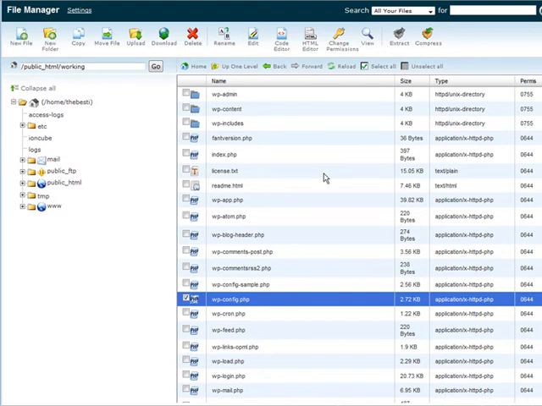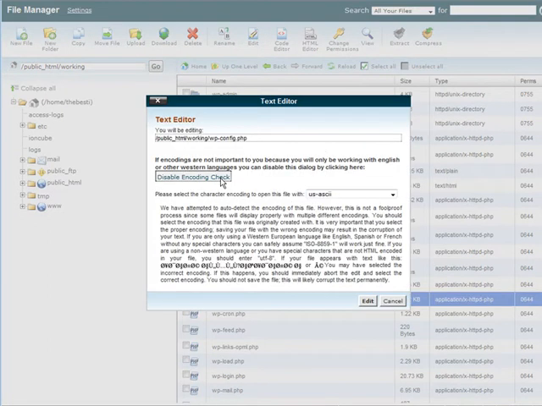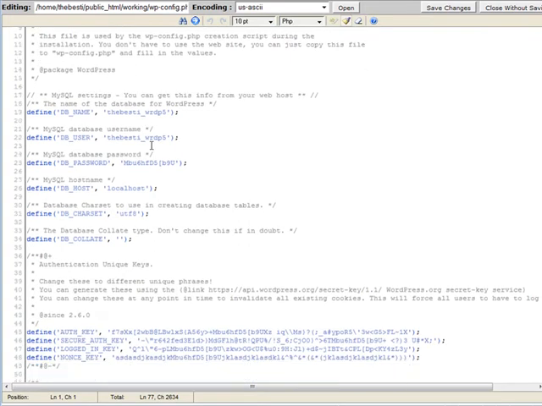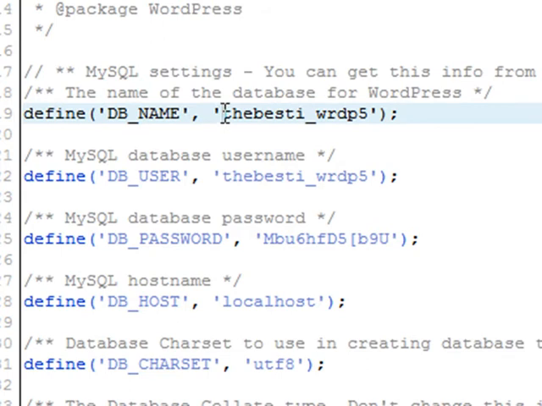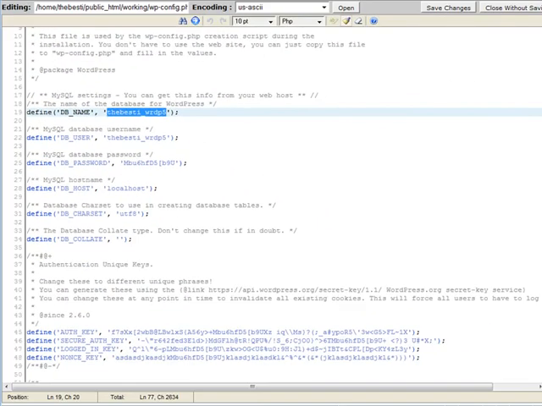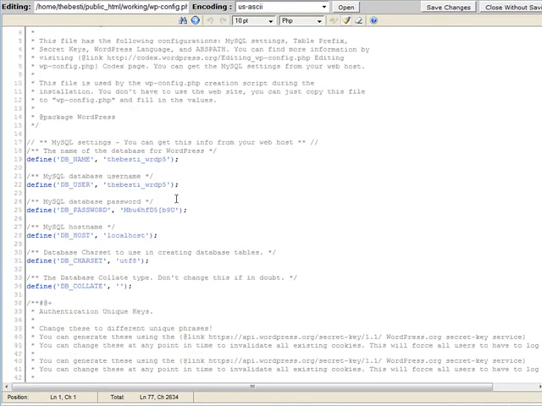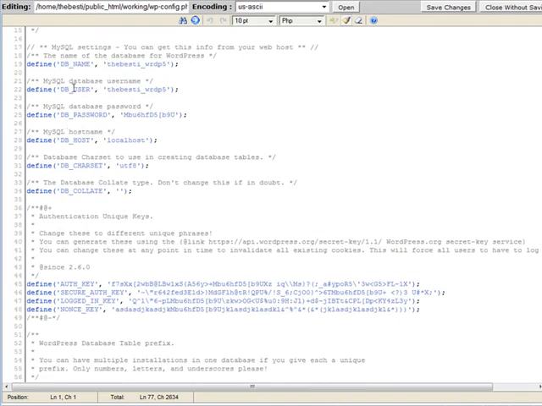What we want to do is go and edit this. We're not actually going to change anything, we're just going to look at it. So just click on the editor and we don't have to worry about the encoding check because we're not going to change anything. We just want some information out of here. Okay, so what we have in here is the database name. So grab that. Okay, and you can see DB_NAME. That means database name. So copy that. Now open a notepad session because you need this information later and you should probably save it somewhere. And then you want the username. Okay, here's the database user. It happens to be the same here.